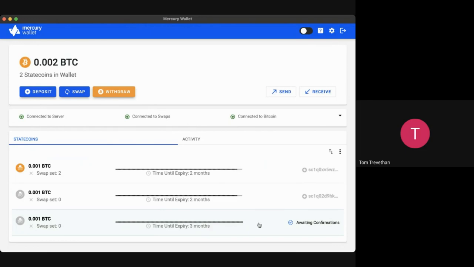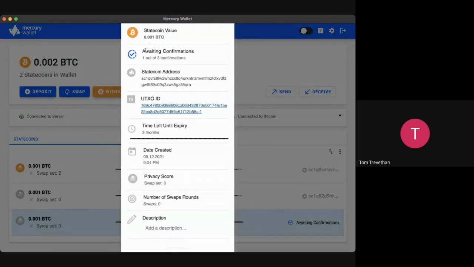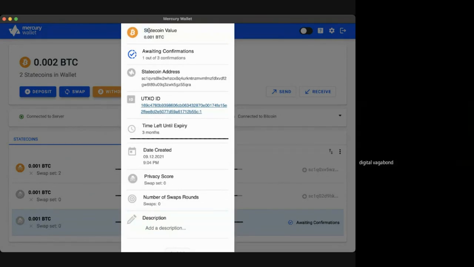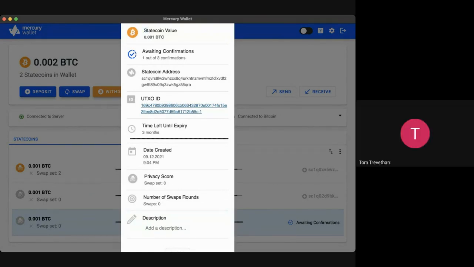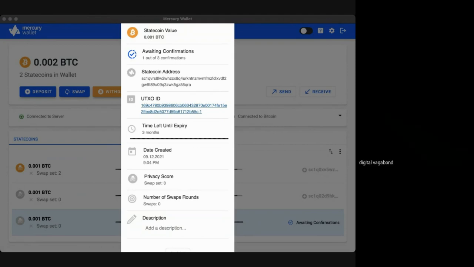So we can see here now that the coin I just sent has been picked up by the wallet. You can see that it's already got a confirmation, so that was quick. Nice. Yeah, that's very quick. What fee did I pay actually? I paid 6 satoshis a byte. Yeah, not too bad. More than I did yesterday.